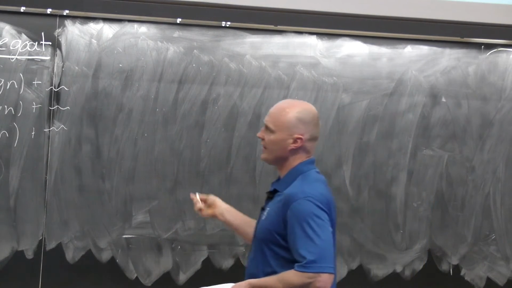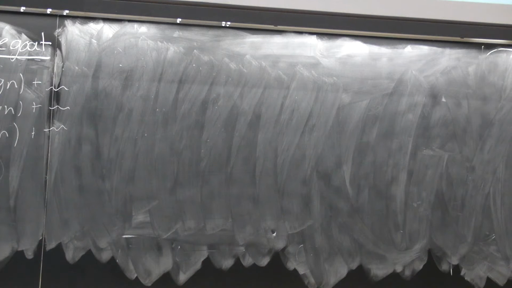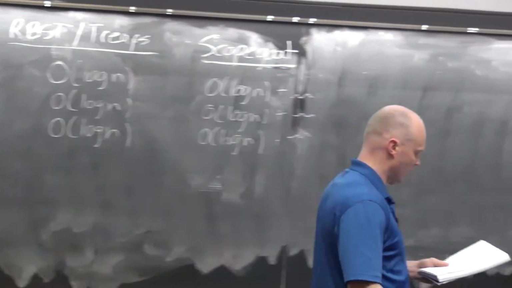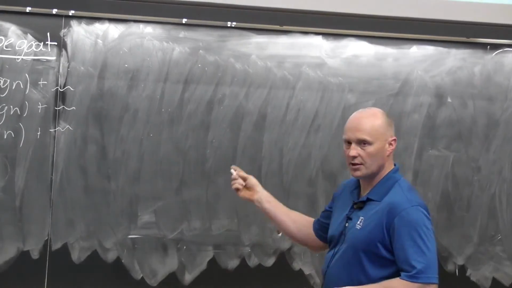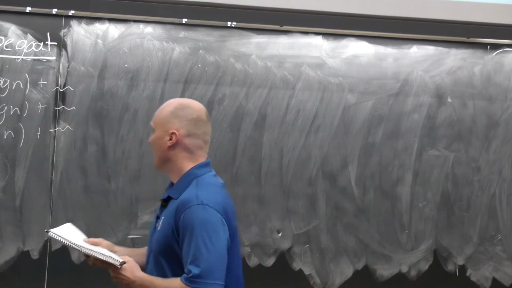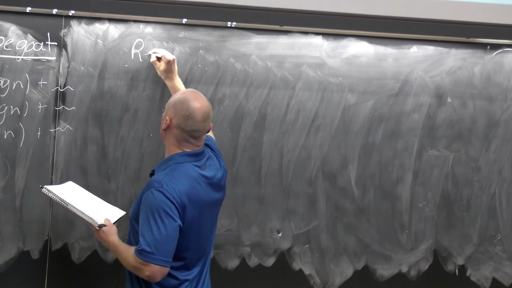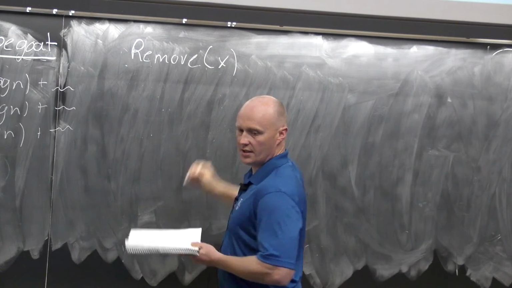So find is, you find your node. Nothing changes. You don't increment n. You don't change q, and the height doesn't change. So nothing changes on find. We can just call the superclass find on the binary search tree, and that will work. All right. So we'll do remove, since this is the easier case.